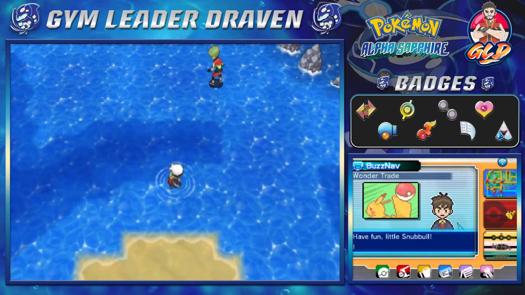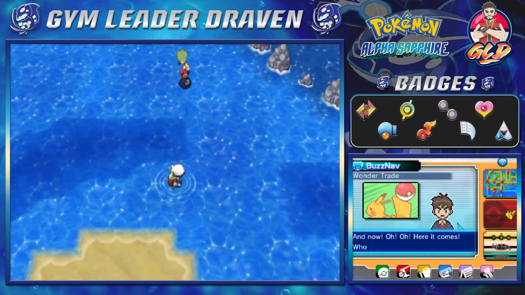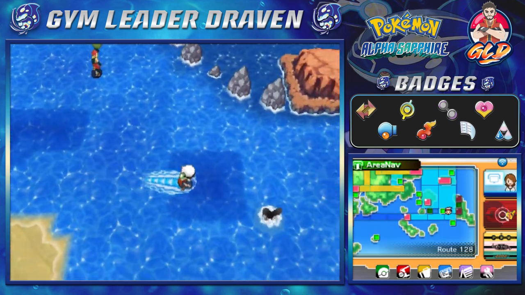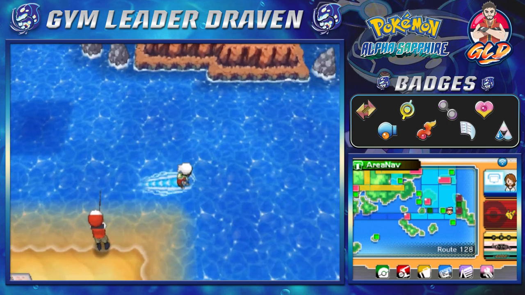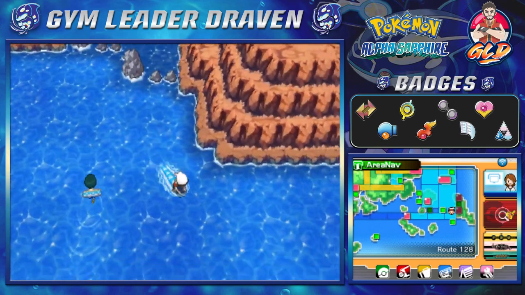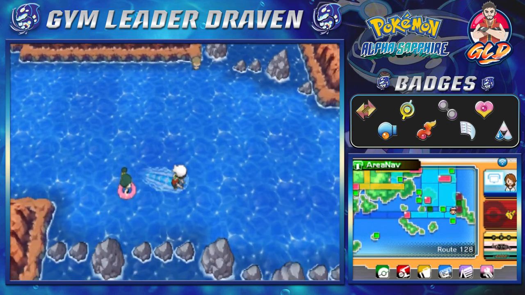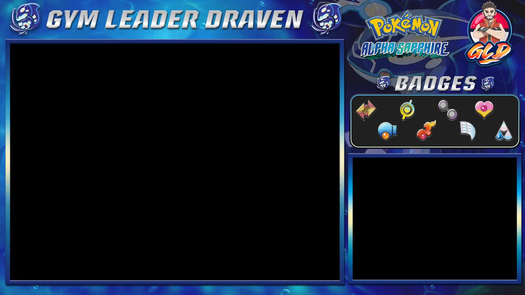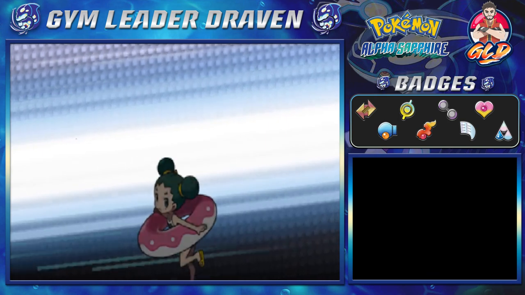Once you reach Route 128, let me just click on that, if I can. There we go. It will lead us straight to the Pokemon League. And it looks like to me I've already beaten most of these trainers, so there's no need to battle them. Okay, I was wrong. Let's go right ahead and start the battles right here.